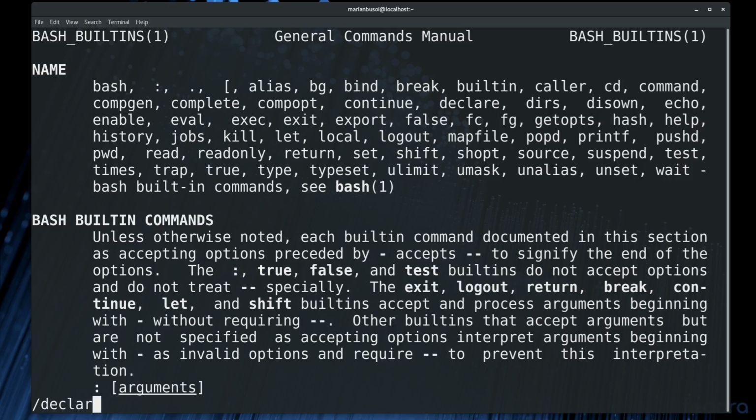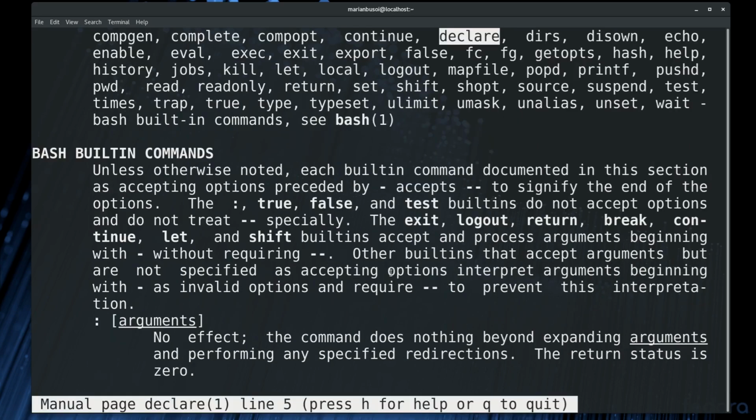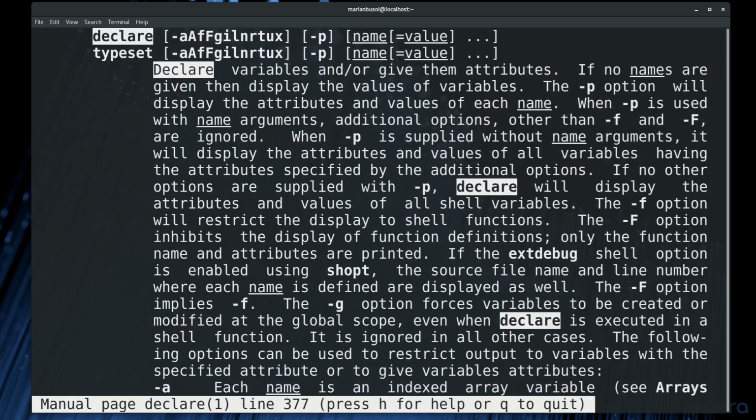So if we search for declare and hit the N key to search for the next hit, it takes us here where it describes the syntax for declare and typeset. So basically typeset is a synonym for the declare command.